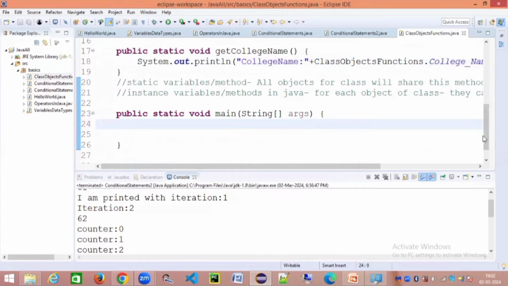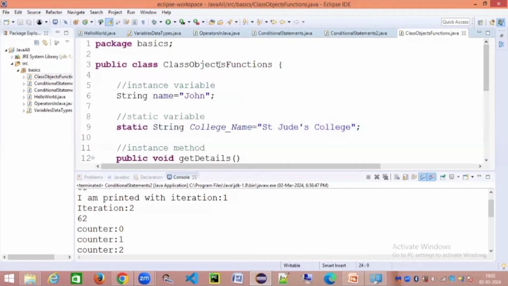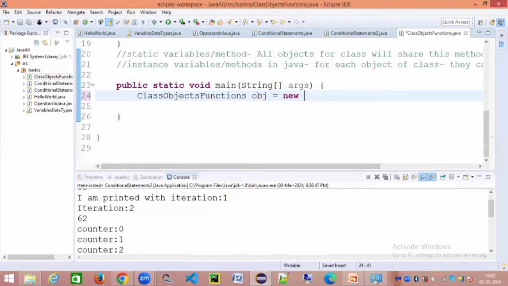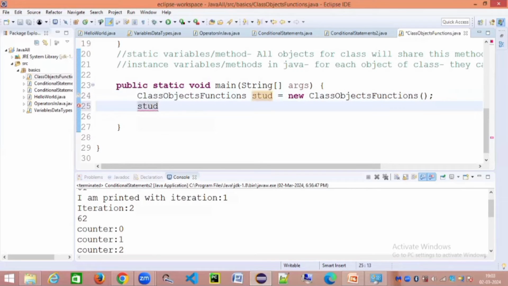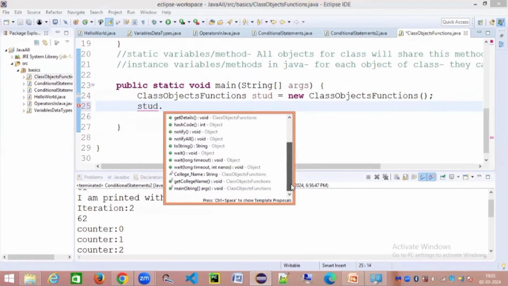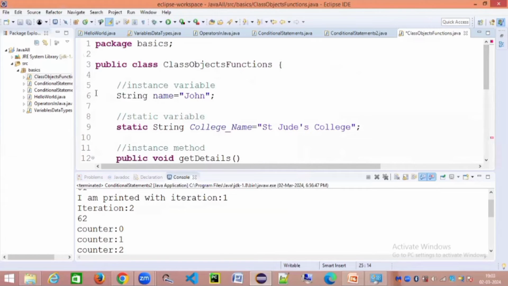In Java, we can create an object by using the class name, then give a space, then give an object name, obj for example, or let me say stud, because we're creating a student here, equal to new, use the same thing, and then put a semicolon. What this new does is that it is allocating memory for this object at the Java heap memory, meaning somewhere this object will be stored, right? And using this object stud, we can use a dot operator and then access all its methods and its variables, but provided they are in an accessible mode, meaning you need to use proper accessibility.